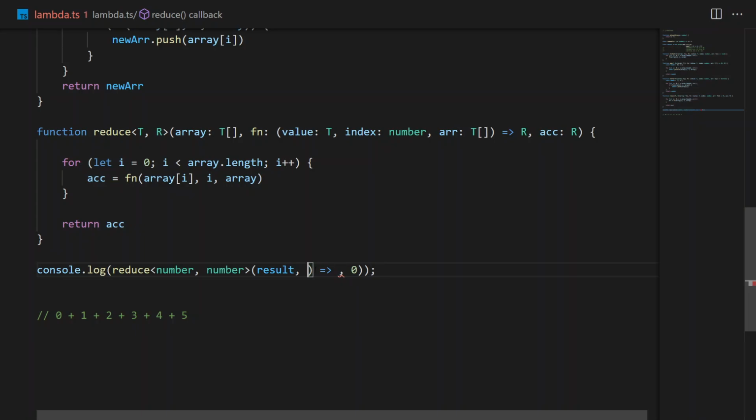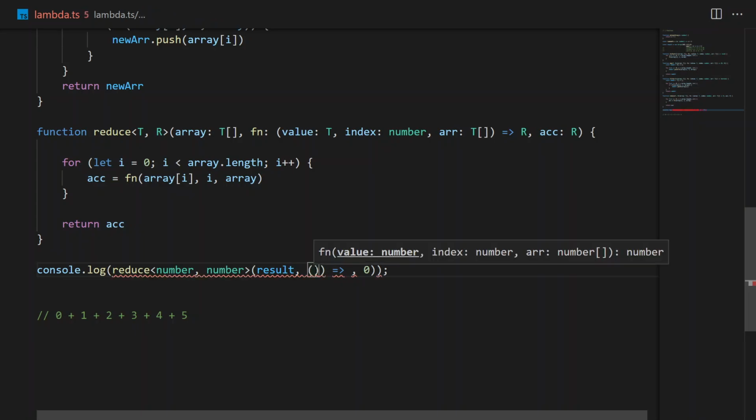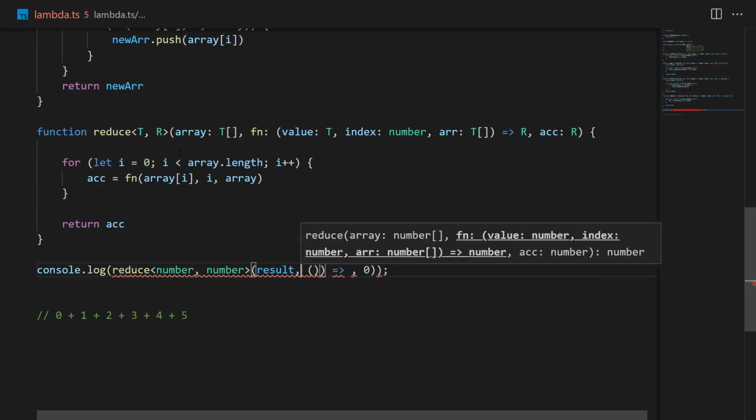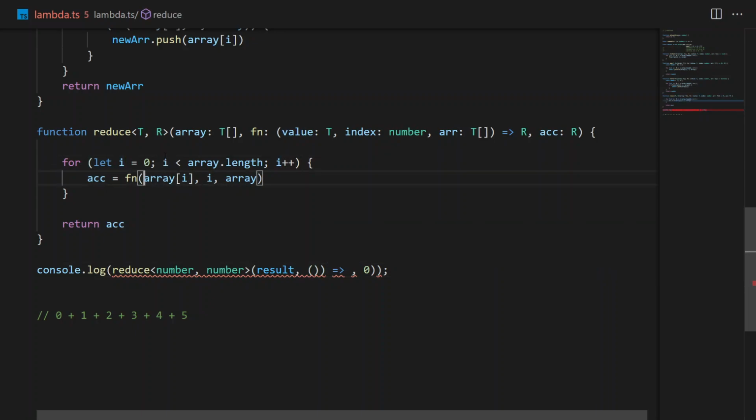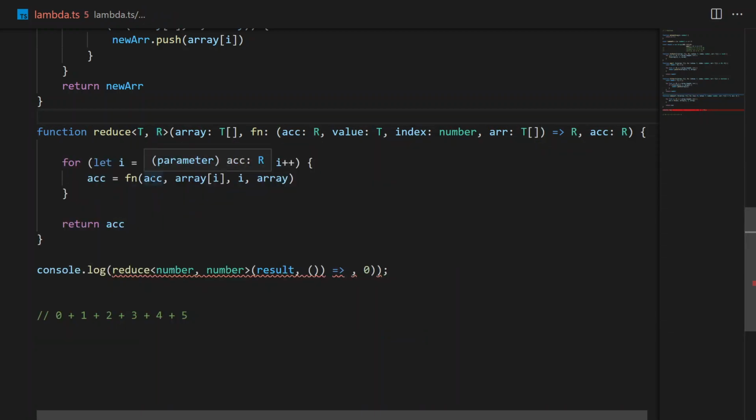If I look at the arguments that I'm giving myself here, this is actually wrong. A reduce function should take some accumulator over here as well: the accumulated value, the current element, the index of the element, and the array.